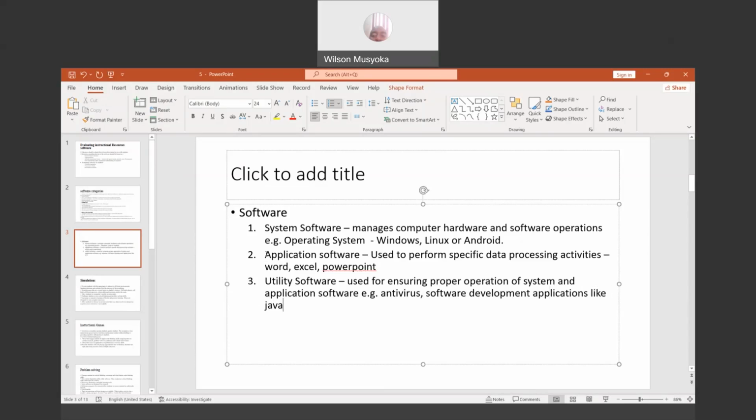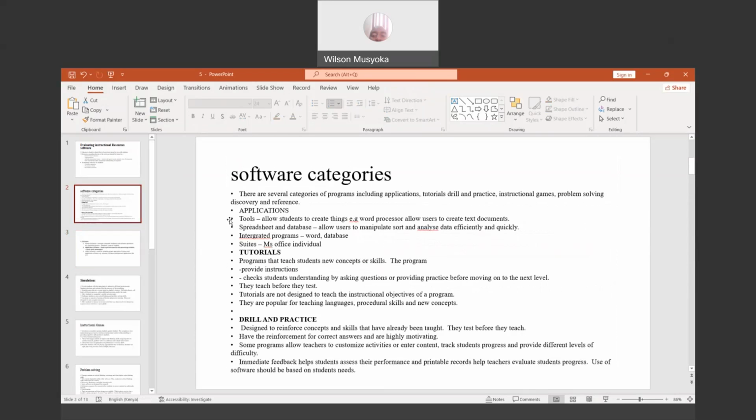Our interest will be on application software, which we normally use most of the time. And that is where we have dealt with software.